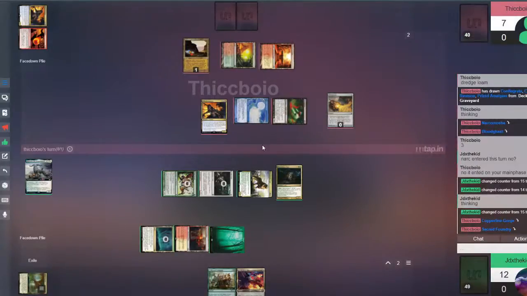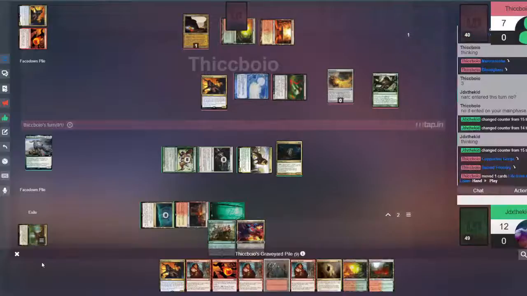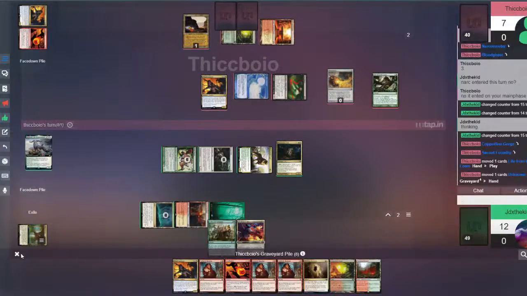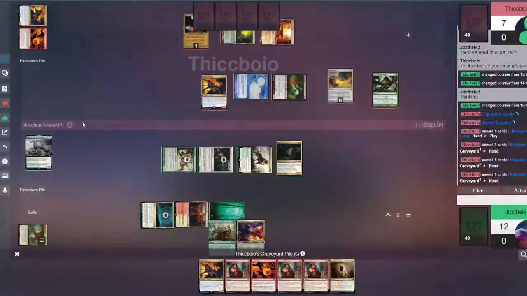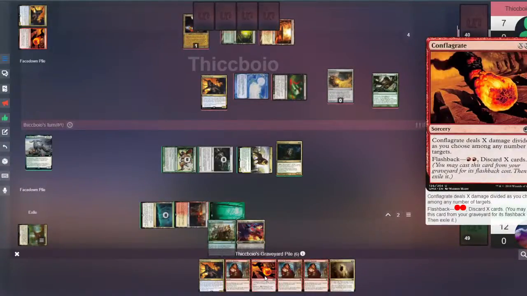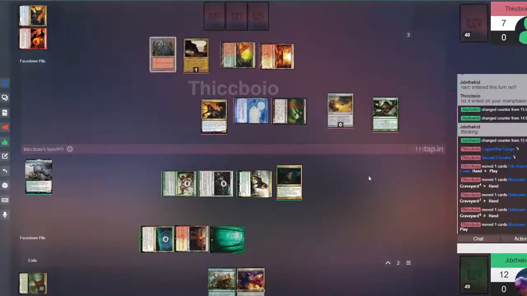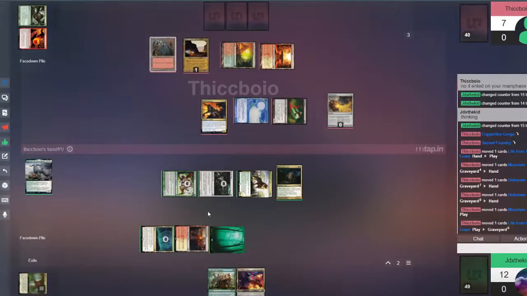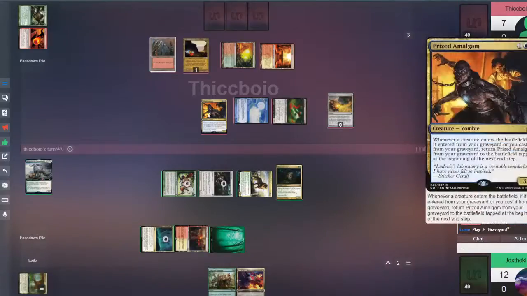Taps 1, 2, 4. Life from the Loam, another dredge. Okay. He dredged over Conflagrate again. What's in the exile? 1 Conflagrate and 1 Creeping Chill. So he can discard 3 cards and kill something. And then I still have lethal? If he kills 1? Yeah, except the exile.